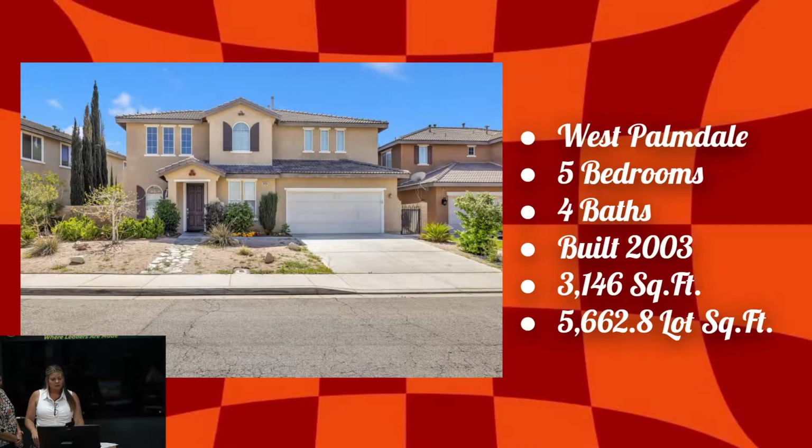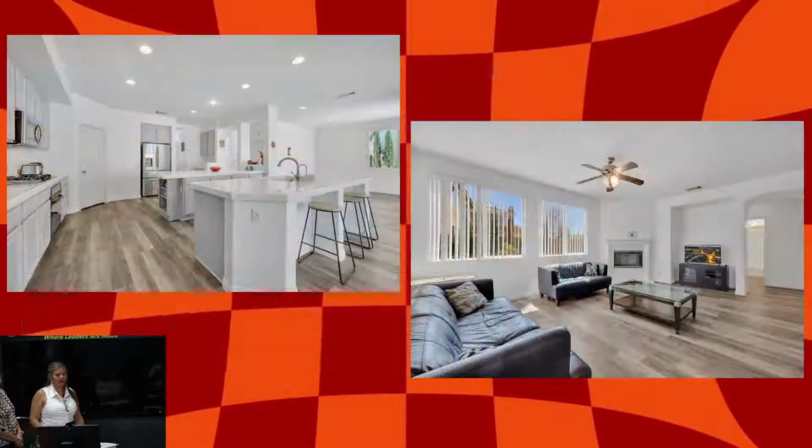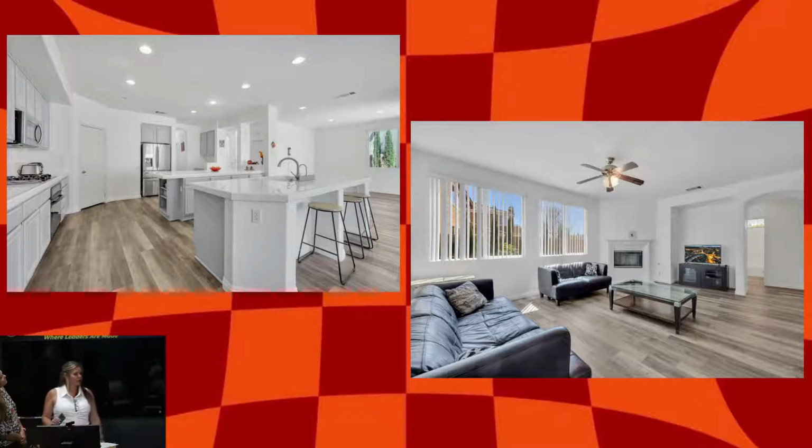Where is this at? West Palmdale again? West Palmdale. 5 bedrooms? Big. No pool, right? No pool, but updated. Small lot, big house. 682? 2003. 620. Janet and Tiffany both think it's 620, so I'm guessing 622. 630? 610 online, 675. We got a lot of low 6 range right now. 650, 595, 600, 675, 670, 640, 650.